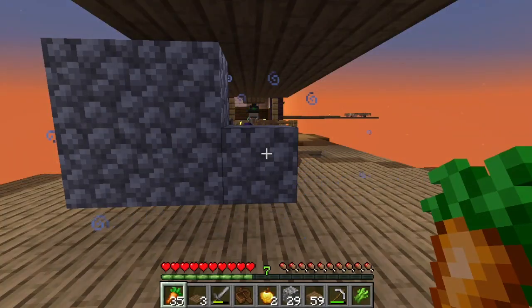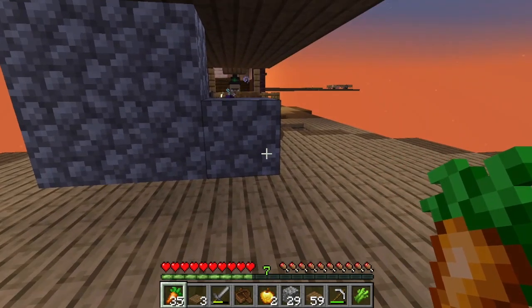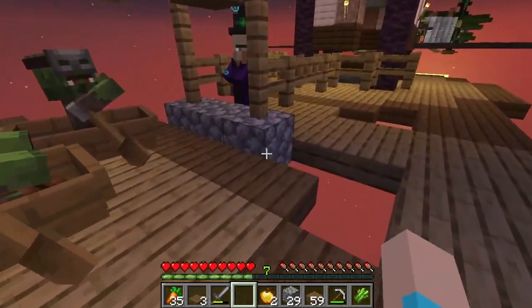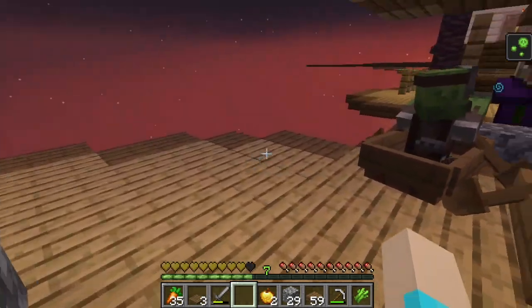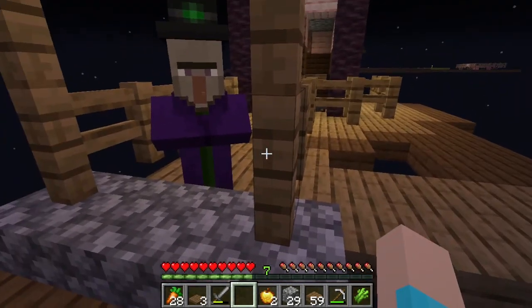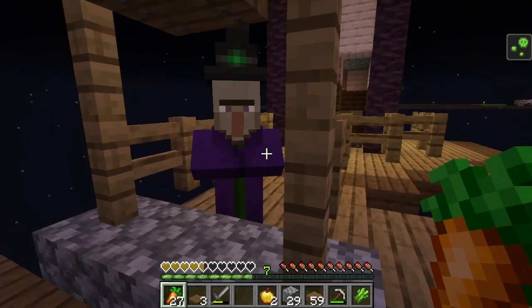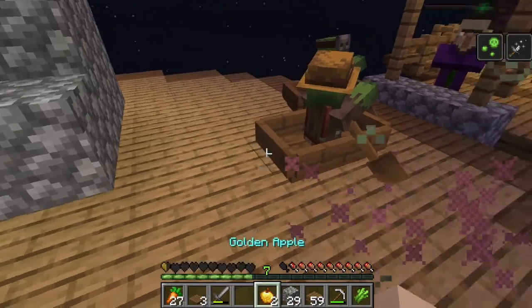Oh, so the weakness potion. Glad I looked at the wiki. The weakness potion only gets thrown if you're 3 blocks away. Okay, so we have to be quick about this, but if we get right here, she might throw. Nope, nope, nope, okay. All right, weakness potion. Weakness potion. You did this to yourself, my dear. All right, weakness potion. There it is. Is that it? That's it.